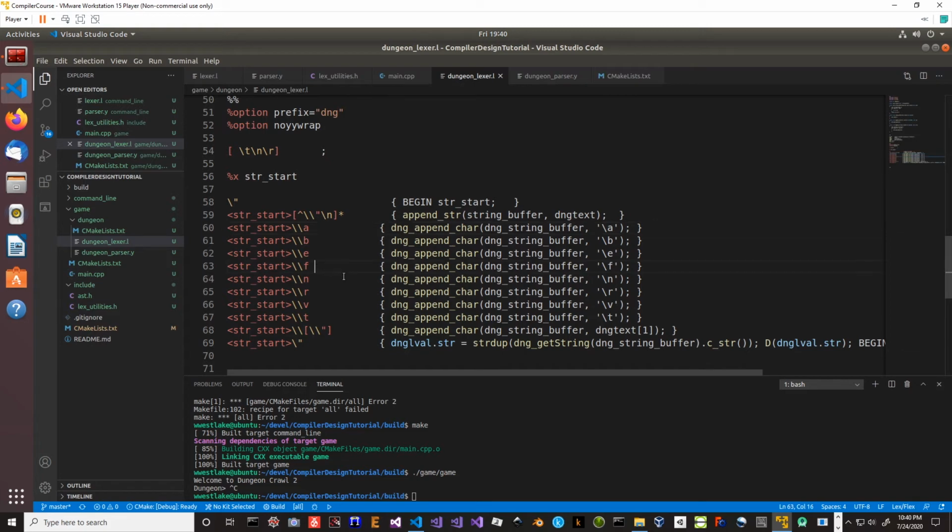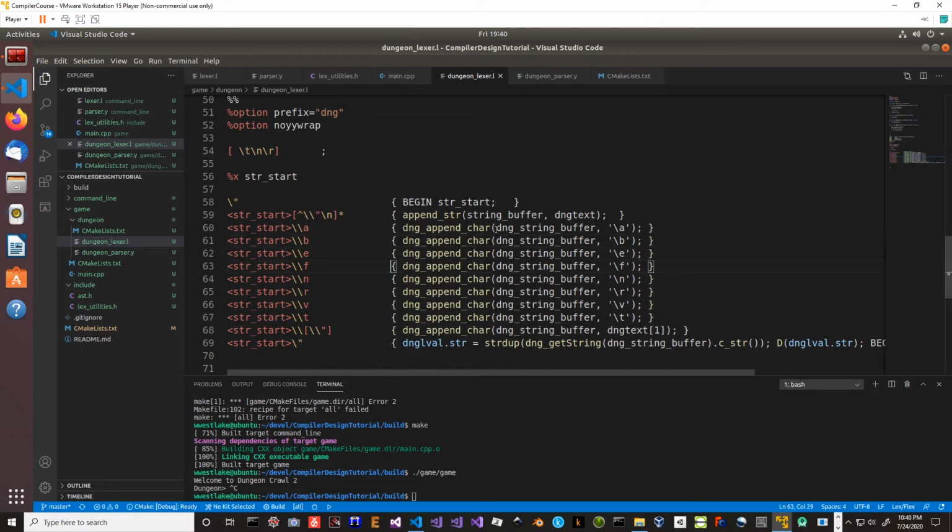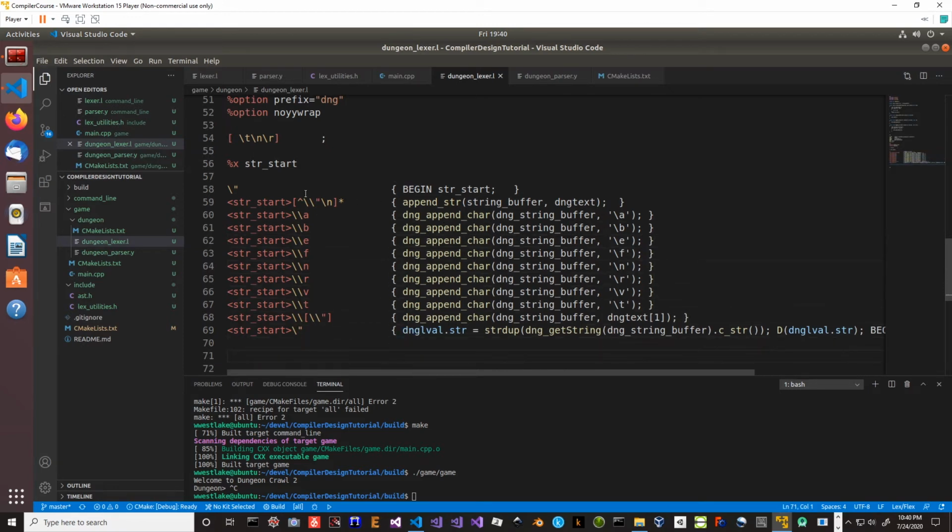That's got to be there. All right. So as long as we're in this string start state, we've got a quote, we've gotten into the string start state. This one will capture any normal characters it finds. These will capture any characters that begin with a backslash. So backslash A, B, E, F, N, R, V, and T are all special characters that can be switched with a backslash, and they produce that character, slash A, slash B.